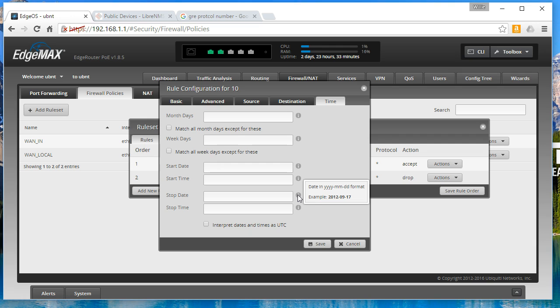You could have it run for just hours in the same day. If you used a start date and time, at least the time would have to precede your stop time, and it should let you create that rule. And then there's a little checkbox down here. If your network uses UTC, you could check that, and it would interpret the times and dates as UTC.